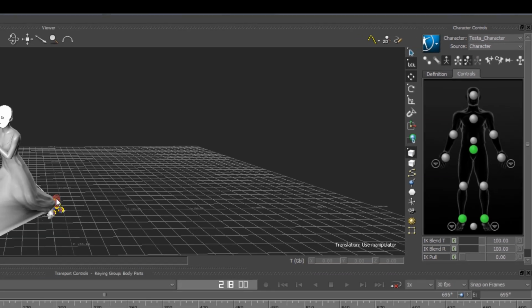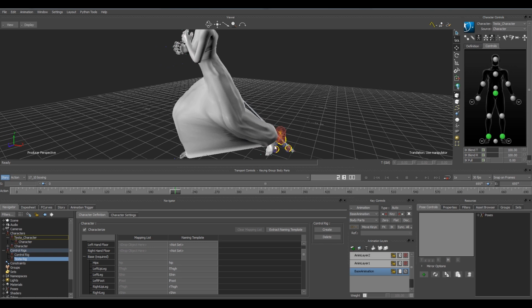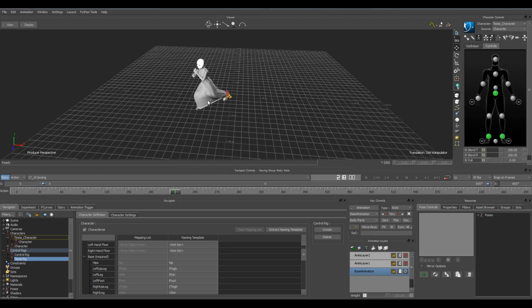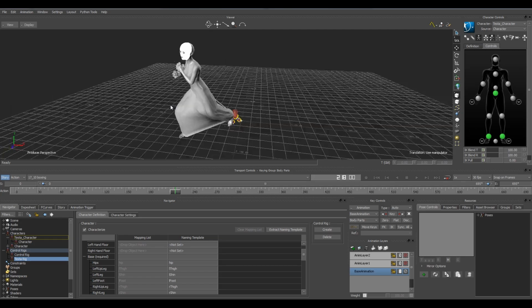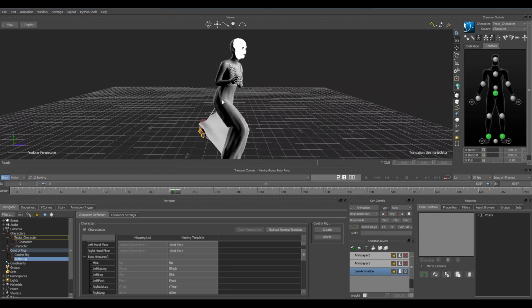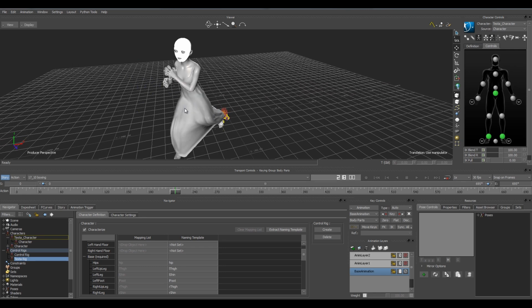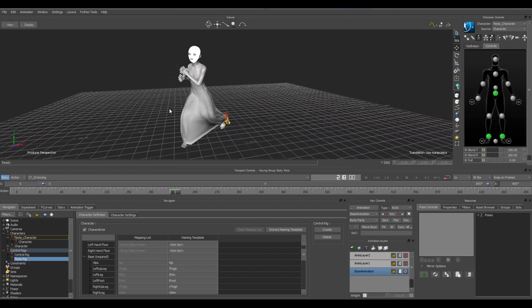Just as we plotted this character's skeleton takes to its control rig initially in chapter 2 of this tutorial, we can do the exact reverse, and that's how we get our animation back into Cinema 4D. We plot back to the skeleton once we're completely finished with all of our animation.